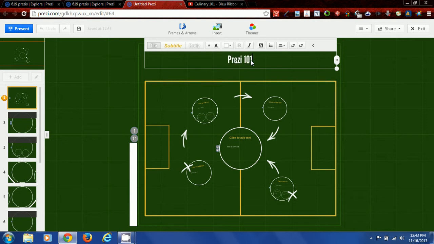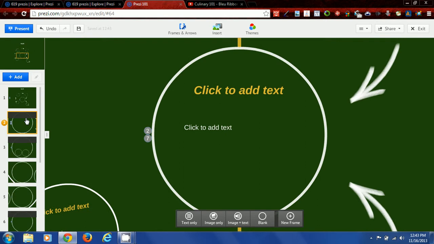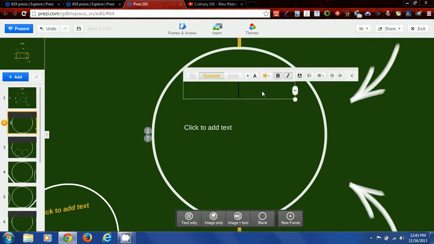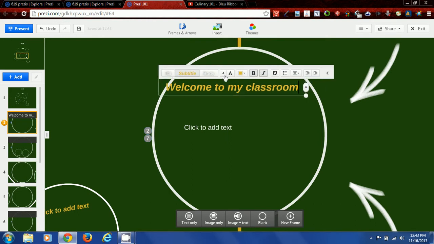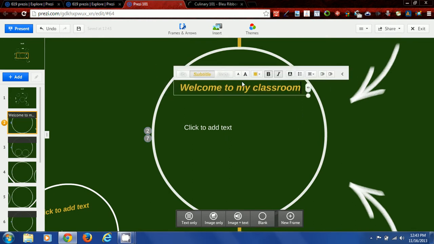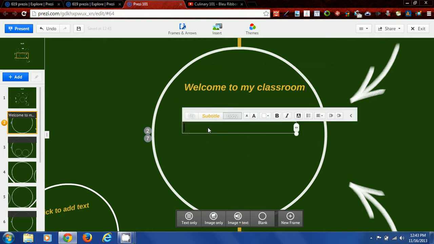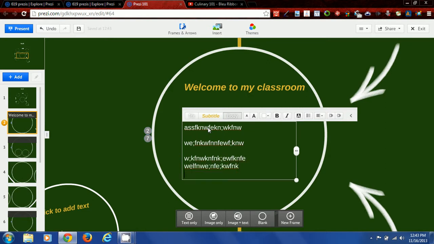Prezi 101. Okay, and then you go to frame 2, and this is your other frame. I like to always use examples of welcome to my classroom. You can always move this slider. Real simple stuff here. Let's say it's still outside the box. You can make it a little bit smaller right here and move it as you want. There's grid lines, if you notice. If you want to do it like that, where your bullets and everything in the frame is feng shui, then you can. Okay, just use a little example of some bullets here. I know it's words that you don't understand, but I just wanted to give you a little tidbit of information.